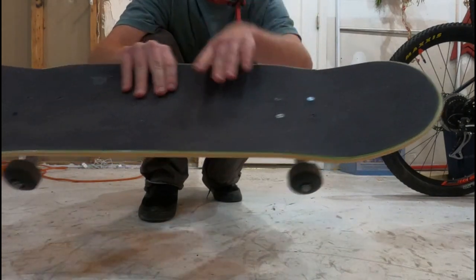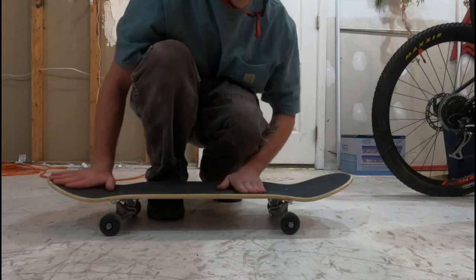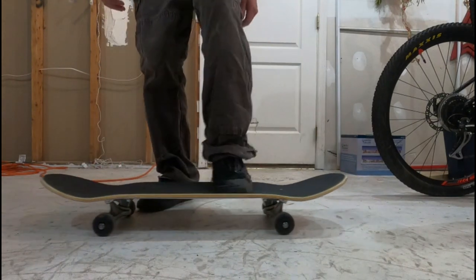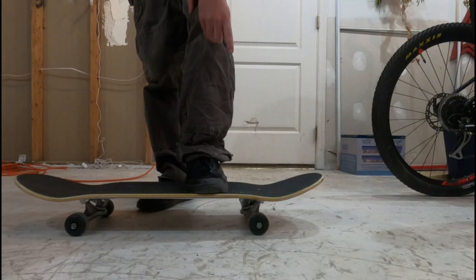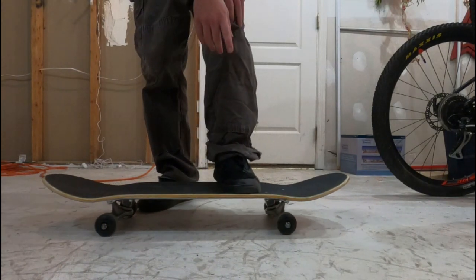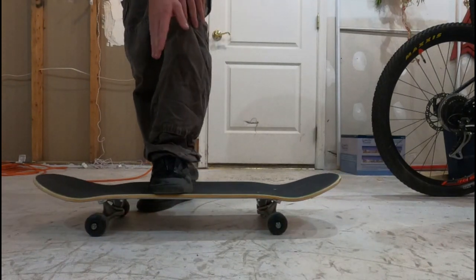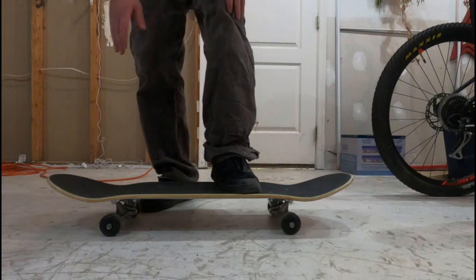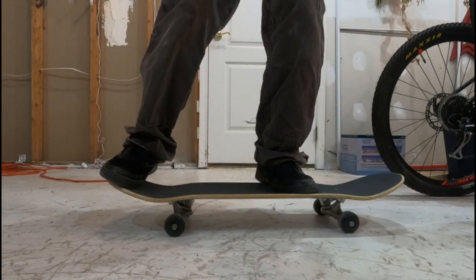You've got the four bolts on both front to back of your board. You're going to want to put your feet just like so. Put your front foot behind the four bolts, anywhere from just behind directly the four bolts all the way to back here. Once you become more experienced, your back foot, you're going to want it just on the tail just like so.